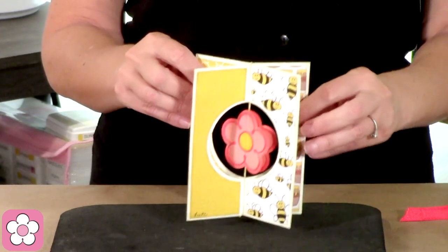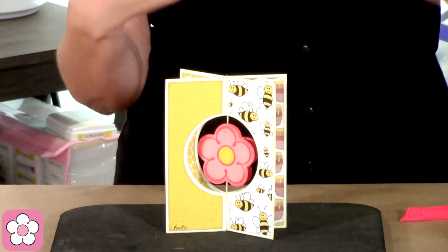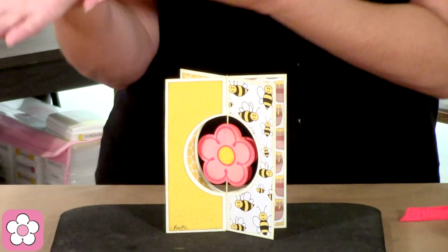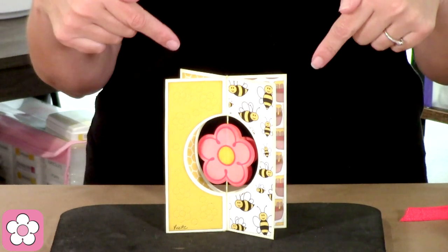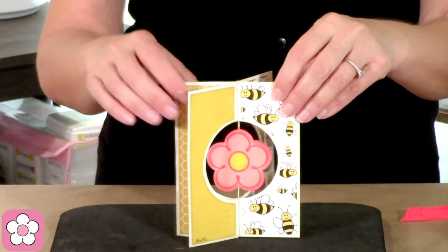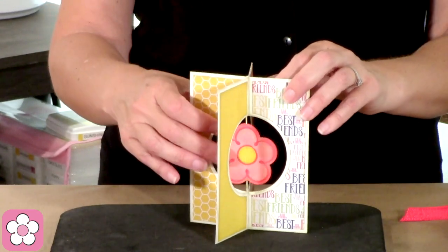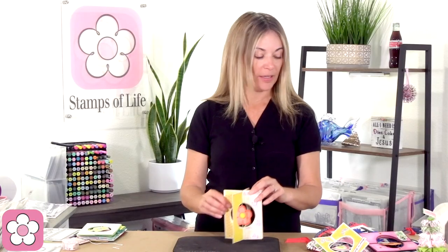Here's another cute one. Don't forget, you can also use different pattern papers. So now's a chance to use pattern papers that maybe aren't your absolute favorite. Perfect for this, because you can do a whole bunch of different background papers on here. Look at this, so many different options that it looks awesome, right? It all goes together. That cute little flower on the inside, love it.